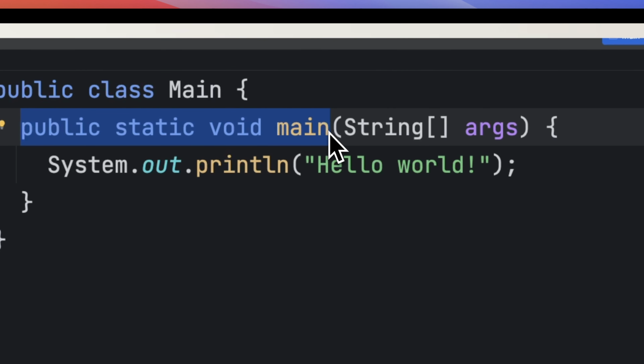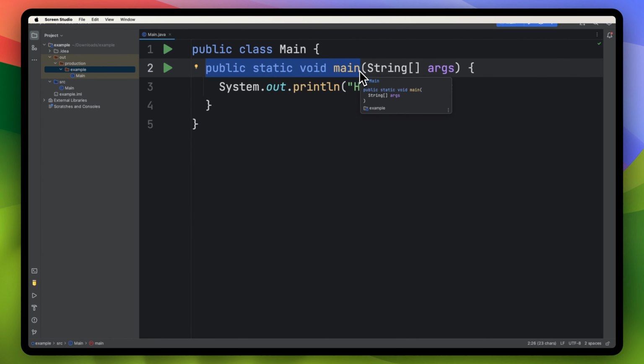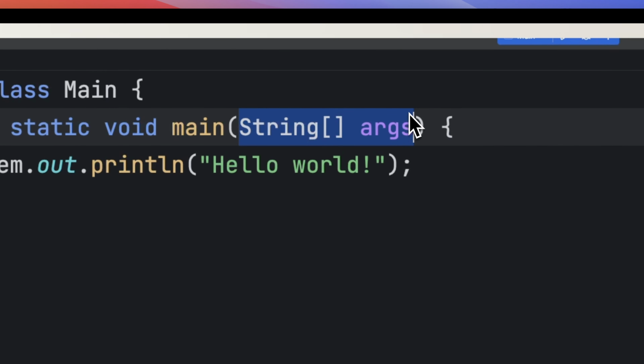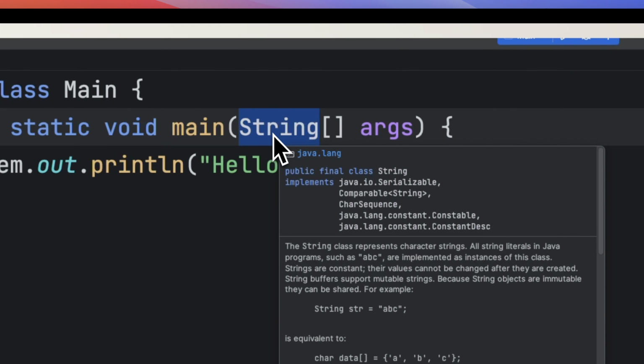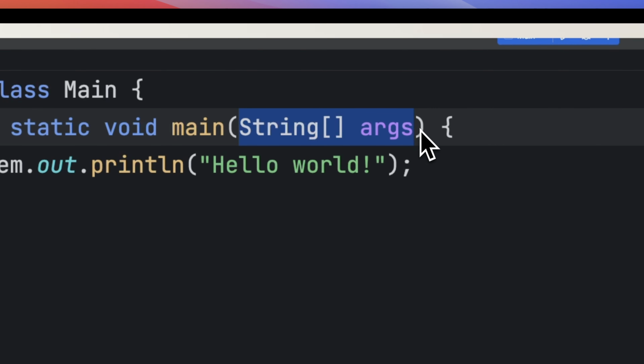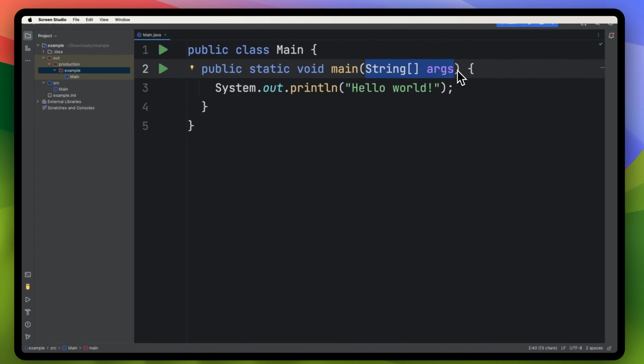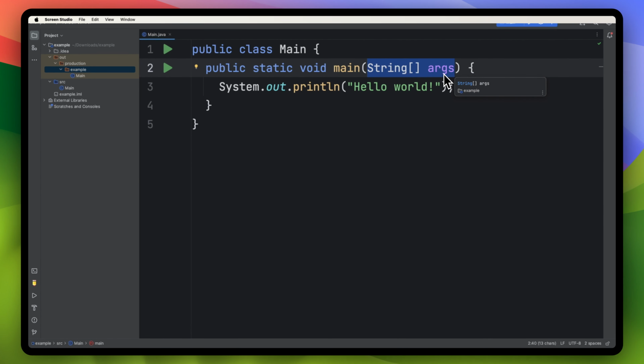Any class that has this defined, this public static void main, is going to be the entry point to the program. You can have many classes, right? You can have 20 or 30 classes or 5 classes, whatever. But the one that we get to run directly is the one that has this public static void main. That's going to take in an args parameter, and it's going to be an array of type String. We're going to talk more about this in a second, but just know that, just like many other languages, we do have some parameters that we could potentially be sending in to the main program if we run it in the command line, for example. So bear with me on that. I'll show you an example shortly.